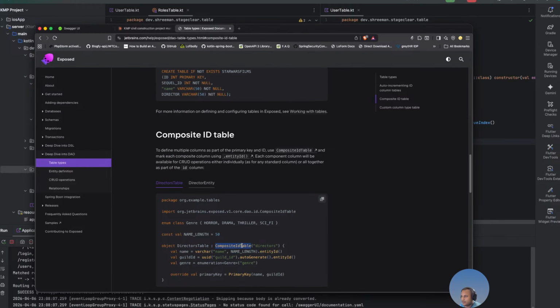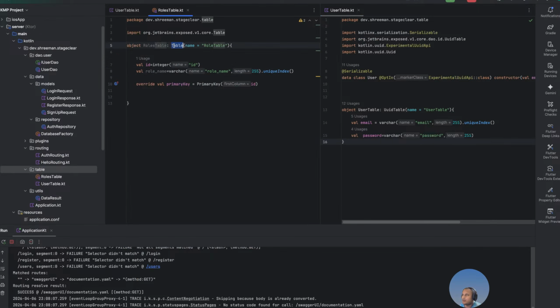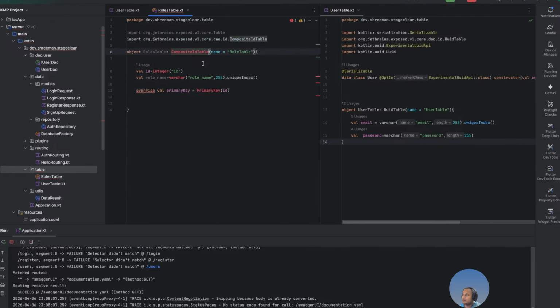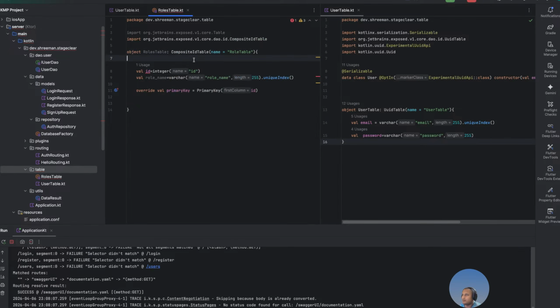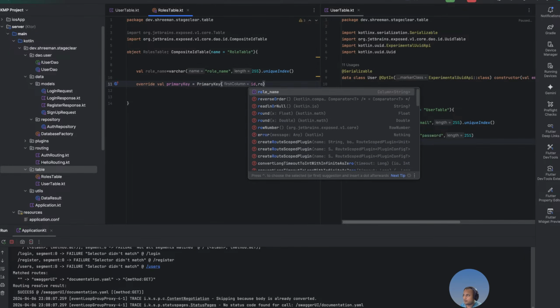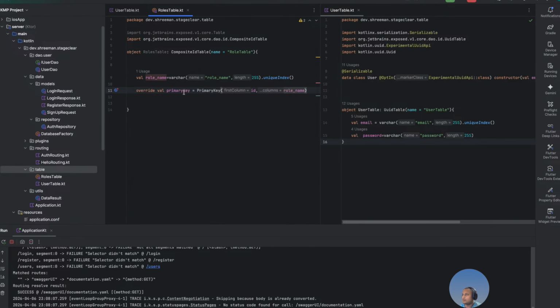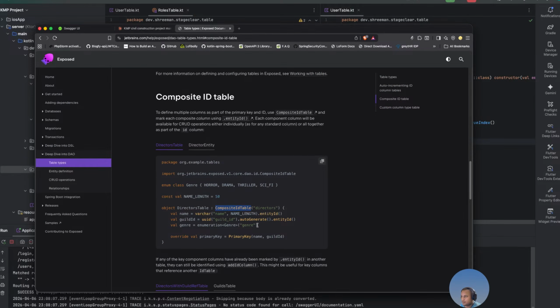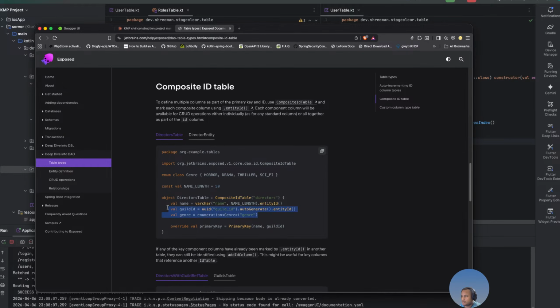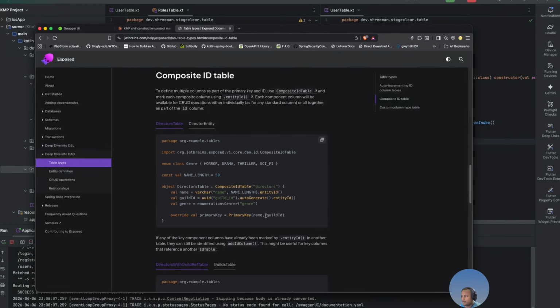It's saying composite id table, you can say that here. We can input it here, and composite id will need to override the modifier, so we don't need id now, but we can have id and role, right? From this, those primary keys can be generated, right? So we'll make sure all those things are in place correctly. There is a name, so it will be defined by the name itself and the guild id it has. So we can do this one, so we can make sure that there is an entity id mentioned here.